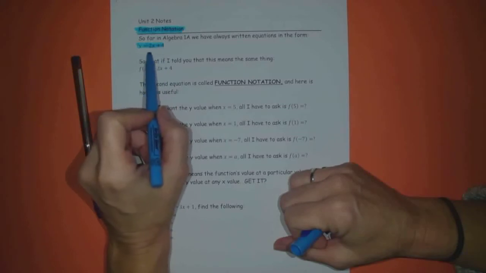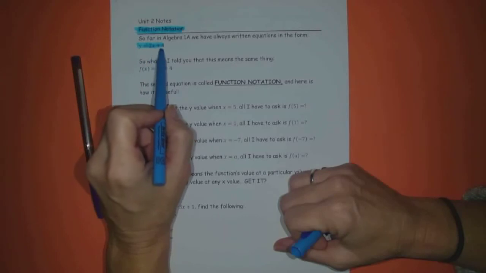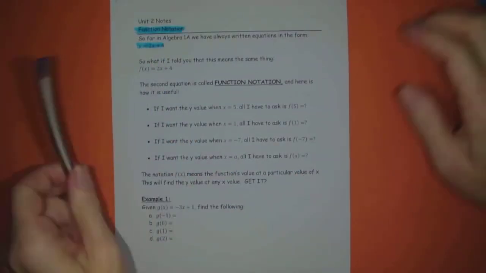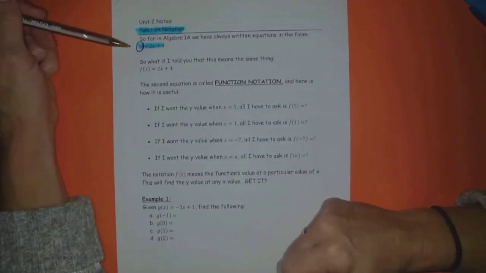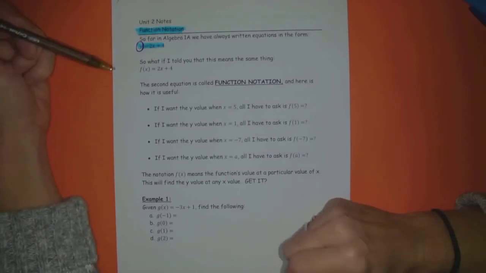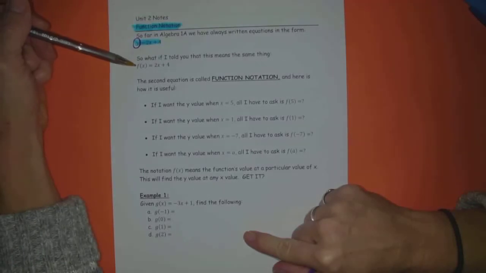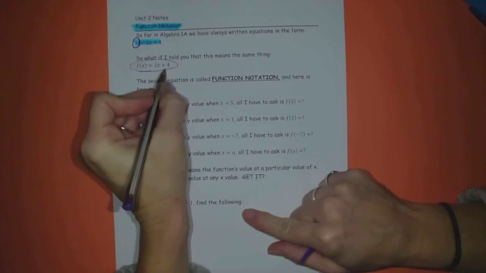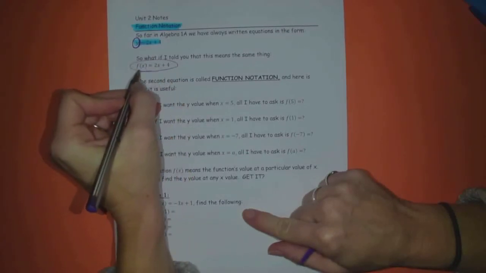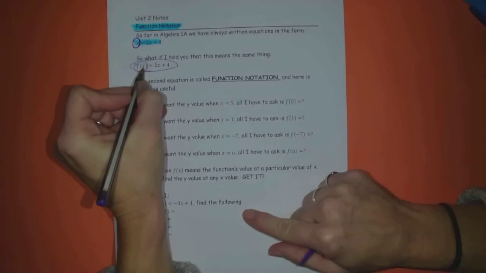This particular equation, as you know, is in slope-intercept form, y equals mx plus b. The main thing I want you to focus on, though, here is that it's y equals. We've always sort of written equations of lines with a y and an x. Let's move down. So what if I told you that this means the same thing right here? Now check that out. The 2x plus 4 is still the same, but it's the left side here that's no longer a y. It looks different. It's this f with a parentheses and an x inside.